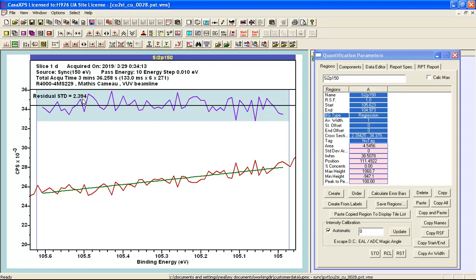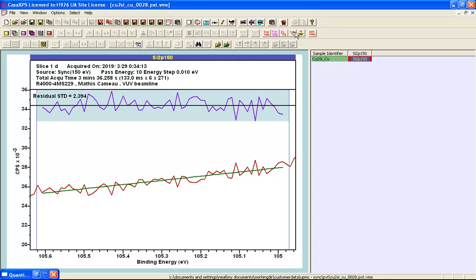So this is the figure of merit that we'll use when we fit data using components and backgrounds. So if we achieve a residual standard deviation of 2.4 when we fit components and a background to these data, then reproduction of the data is compatible with the noise that we're seeing in these data. So it is not necessary to achieve a residual standard deviation of unity, because that would be unachievable for these data. So let's fit these data now and see how well we can do.